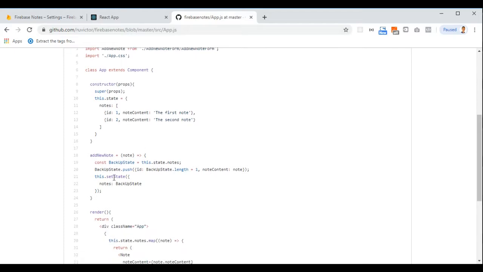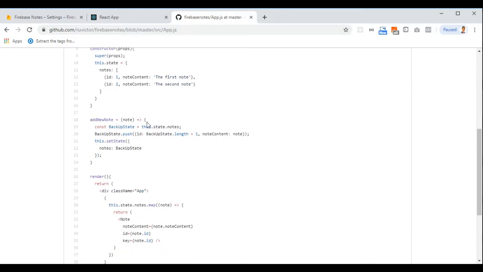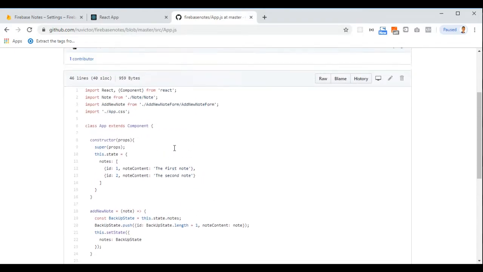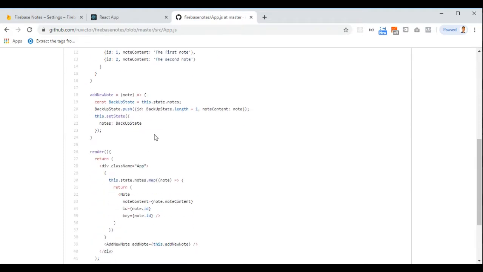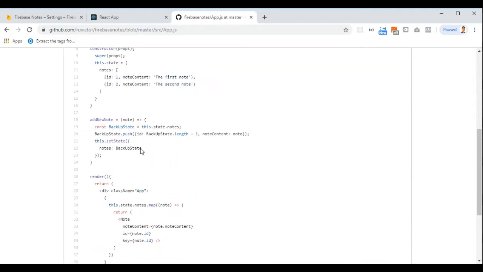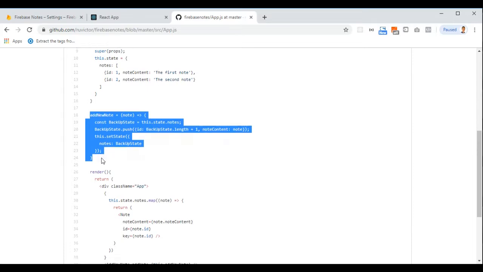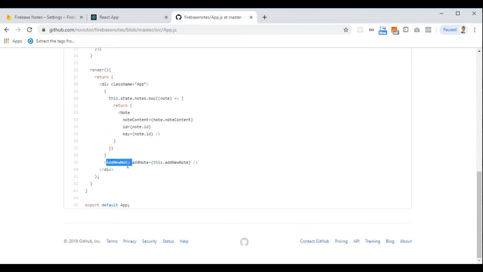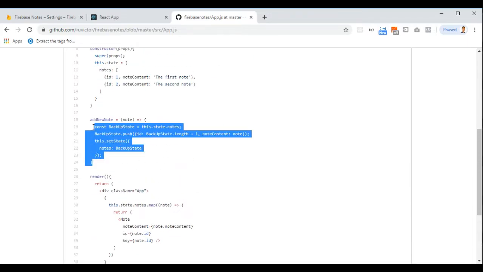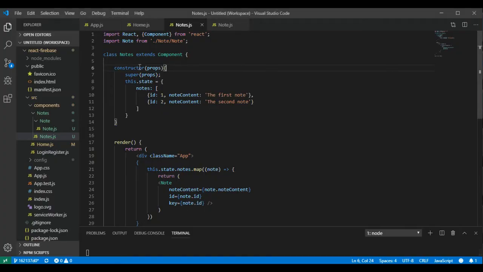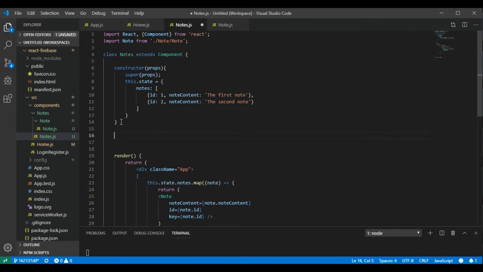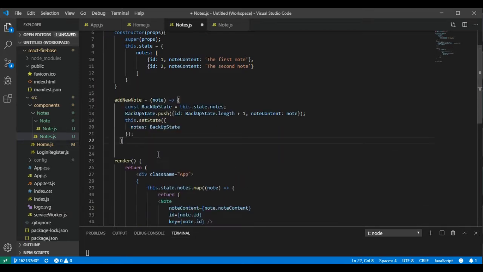there is an add new node function here in our class. We should create it too, because we're about to add our add node component. So I'm just gonna copy it from here and I will paste it below our constructor like that.